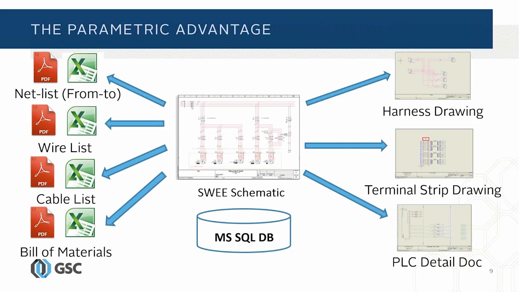When we're talking about SOLIDWORKS Electrical, we're talking about a parametric ECAD tool. What do I mean by parametric? It means it's based on the parameters that we've set up in our SOLIDWORKS Electrical design, and those are all housed in a Microsoft SQL database. So anytime we place a symbol, anytime we place a part, anytime we draw a wire or a cable, that's an entry in a database. And the software keeps tabs on all of that constantly and pushes those changes throughout every part of the design to keep everything up to date and current and minimize a lot of that backtracking whenever a change is made.